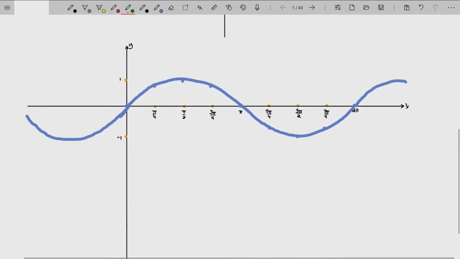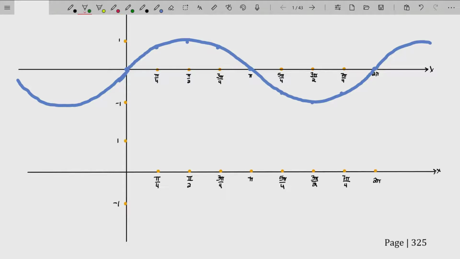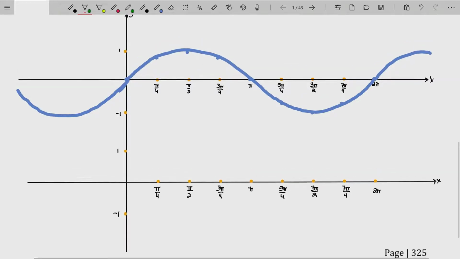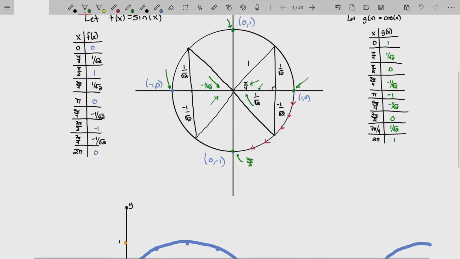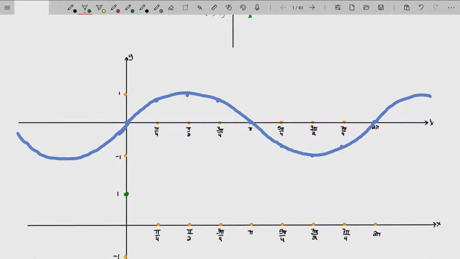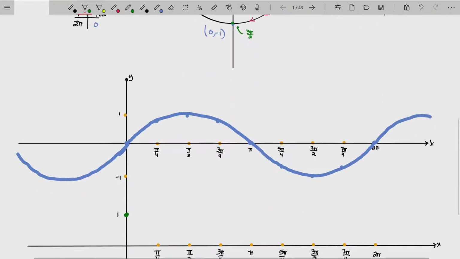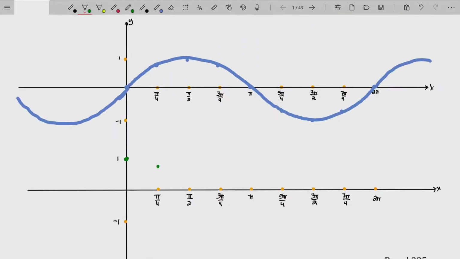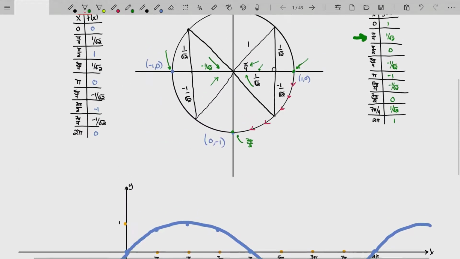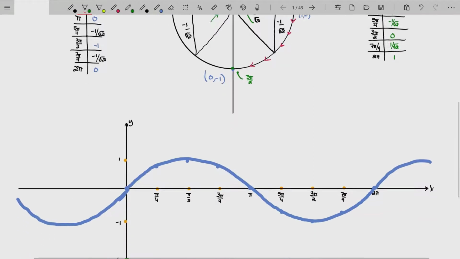And down below, right below this, I'll graph another Cartesian or an x-axis. All right, I got that laid out. Now let's go ahead and go back to our table here. Let's see, when x is 0, the y value will be 1, so I'll plot that. When x is pi over 4, y will be 1 over root 2, which is roughly 0.7. So I'll just write that right there. When x is 2 pi, the y value is 0.